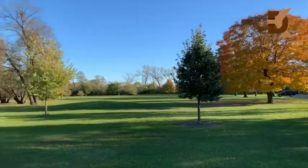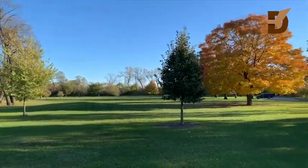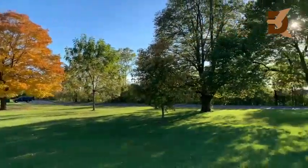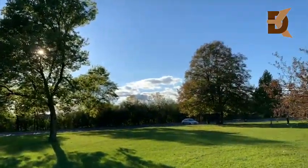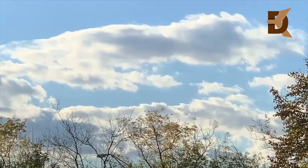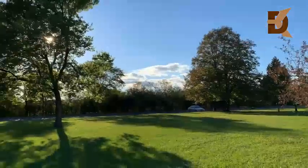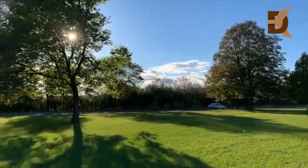Okay guys, so here is the iPhone XS Max video sample, 4K 30, audio coming directly from the phone itself. Let's go ahead and take a look at those clouds and see what we get on the far zoom for its dynamic range. And the iPhone XS Max can zoom just a little bit further in than the Pixel 3 XL. You can see it get a little bit shaky at the farthest zoom.